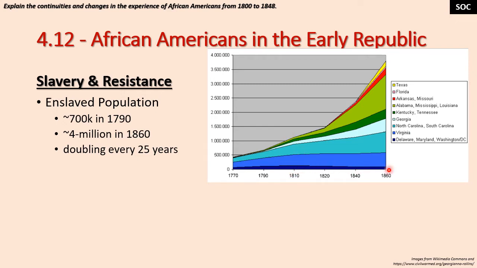like Maryland and Virginia and the Carolinas and Georgia, like the original 13 colonies, there is some growth, but it is stagnant when you compare it to places like Kentucky and Tennessee, and especially here in Alabama, Mississippi, and Louisiana. This is the growth of the cotton belt taking place right in the heart of this time period, and you can really see that the growth and the expansion of this picks up after 1820, and even more so into the 1830s, 40s, and 50s. So more on that in topic 4.13 as we look at this.